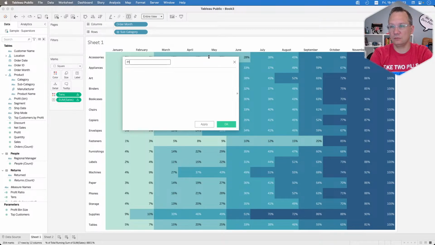I'm just gonna do placeholder column. It's gonna be min 0.0.